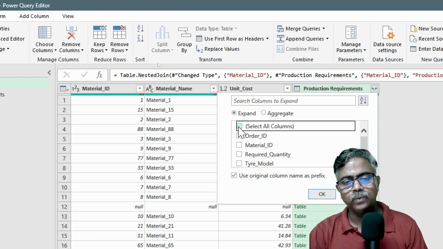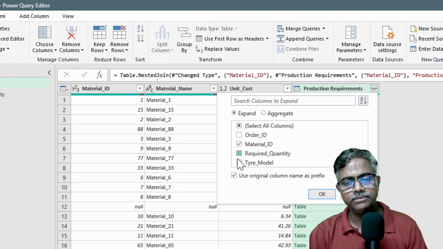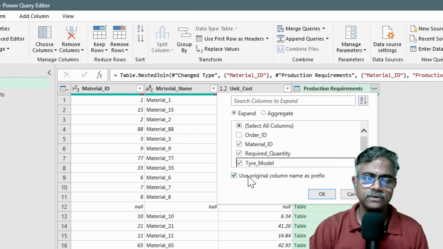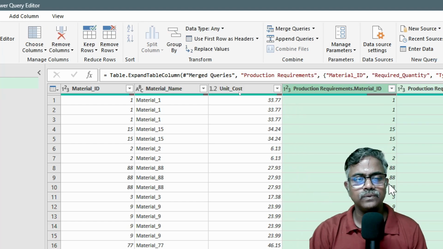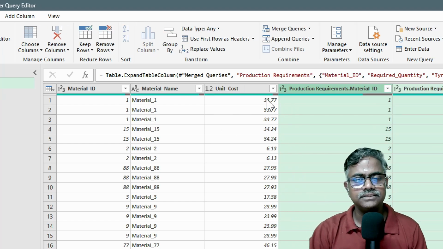We need the material ID, the required quantity, and the time model. Let's keep the original column prefix so that we know from which table or query these columns have been picked up. Let's click OK.